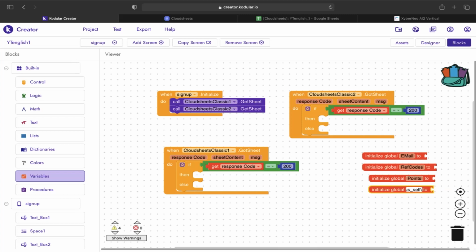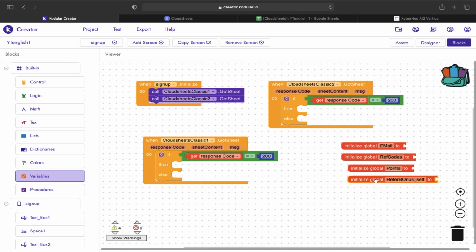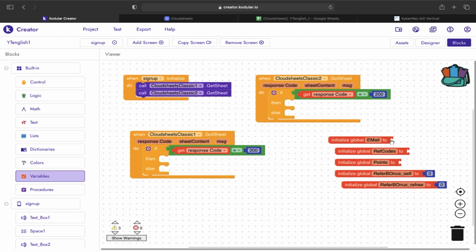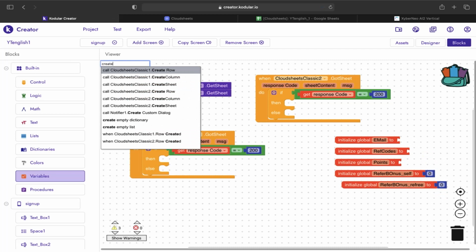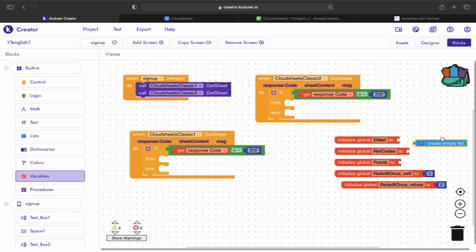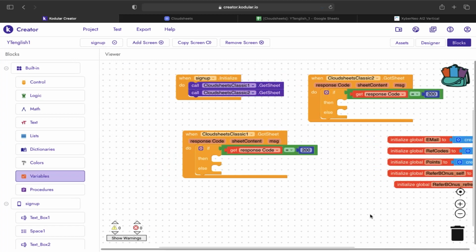Self is basically the user who's signing up, and refer bonus referee. Okay, yeah. So for both these refer bonus variables, we set the value to 0 actually. And for points and this, we use the create empty list block. Okay, so we are done.